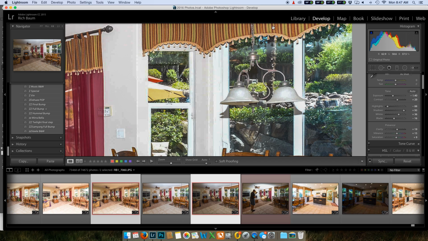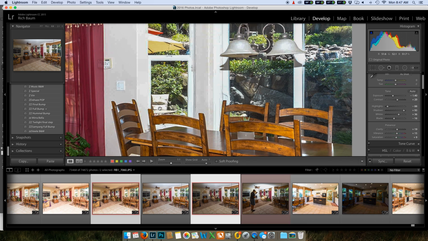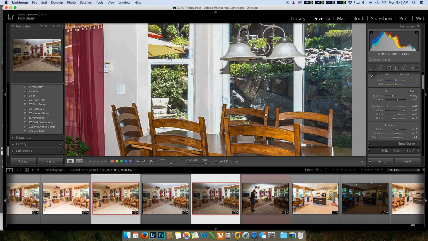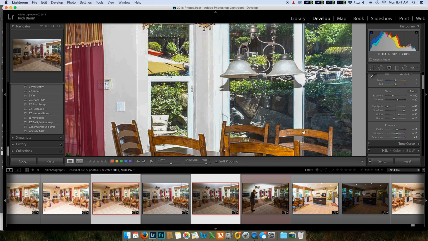A valance, I think it's called, is overexposed. The window frame is overexposed. The chairs are overexposed. So you'll see in the darken mode, those things will not be picked up when I mask in the view. These are overexposed and the view is underexposed. When you put it in darken mode, it will not pick up these brighter areas.